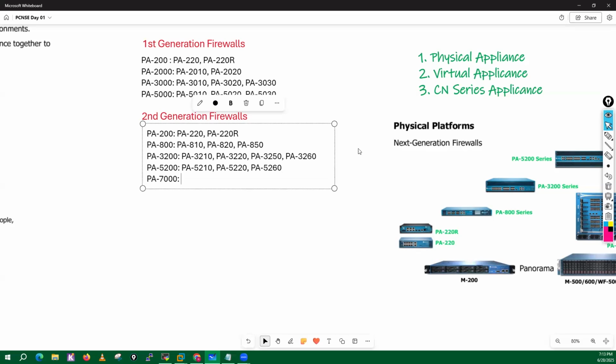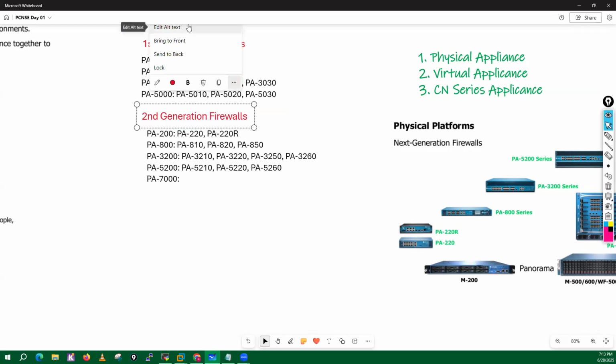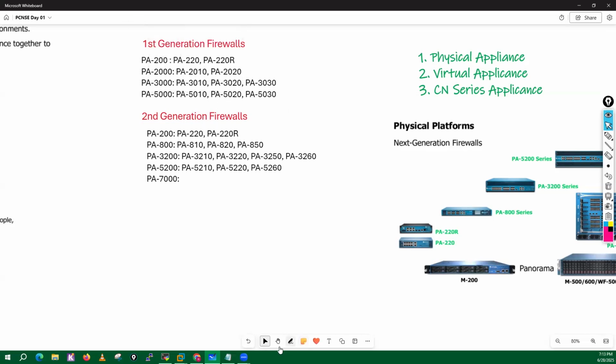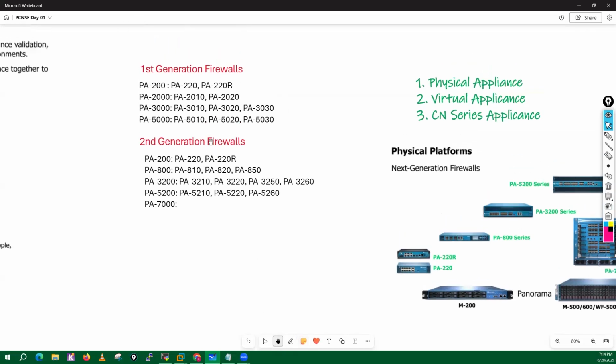Those are the second generation boxes. Right now Palo Alto is at third generation. So let's try to put the names of the devices of the third generation.